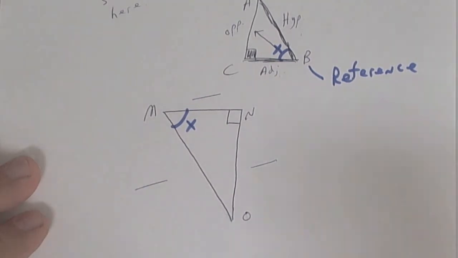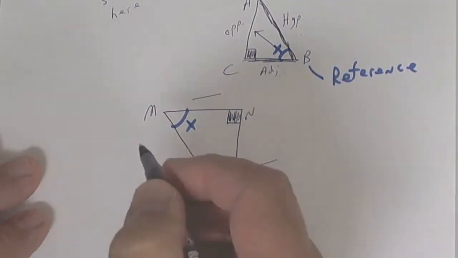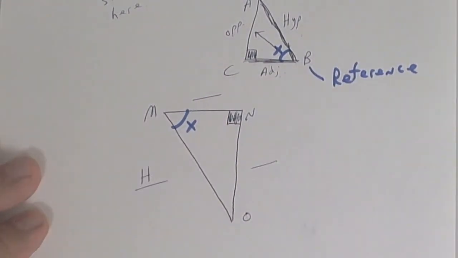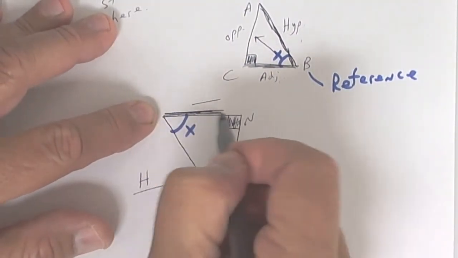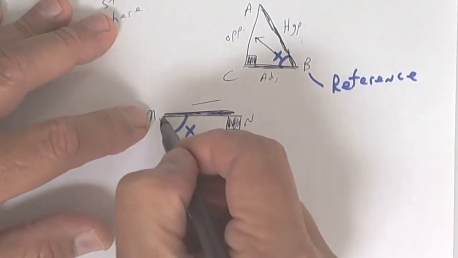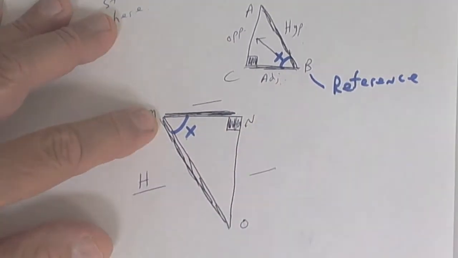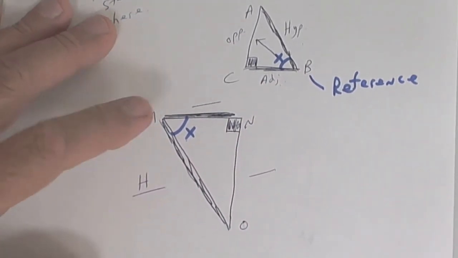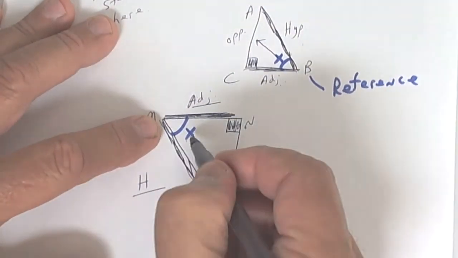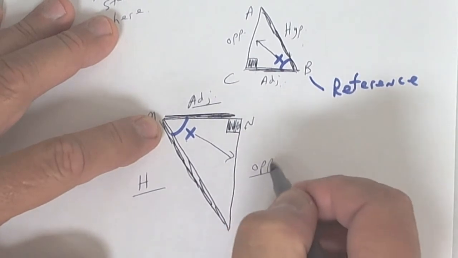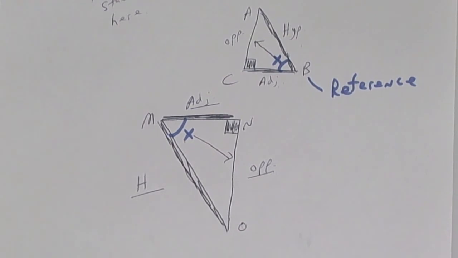All right, well, if you color the box, this one does not have a box, so that's your hypotenuse. Now, this one touches the X, or M, and this one touches the X, or the M. So one of these is the hypotenuse, and we know that's the hypotenuse. So this one must be the adjacent. And across from the X will be the opposite. And that's how you do it. So it's real important that you understand how to label the sides.